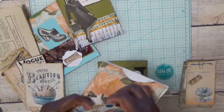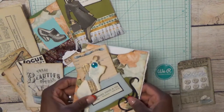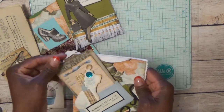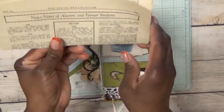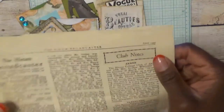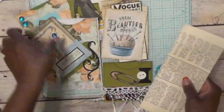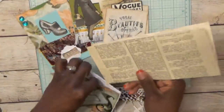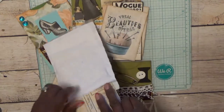So I definitely need something small to go in here. And I do like this. And I've got, this is an actual newsletter from 1937. So I've got some really good ephemera that I'm just going to add to some of this. And this one's got like two pockets. So I put one here, or I can put one back here. I think I'll put it in the back. Yeah, this one will go to the back.